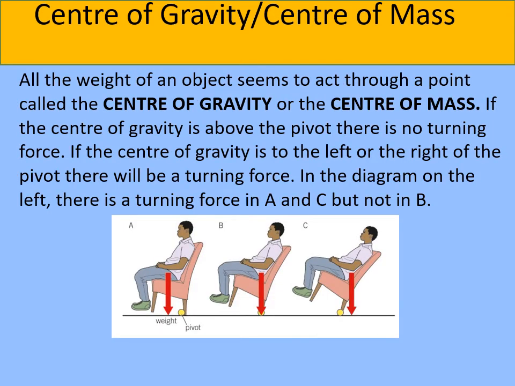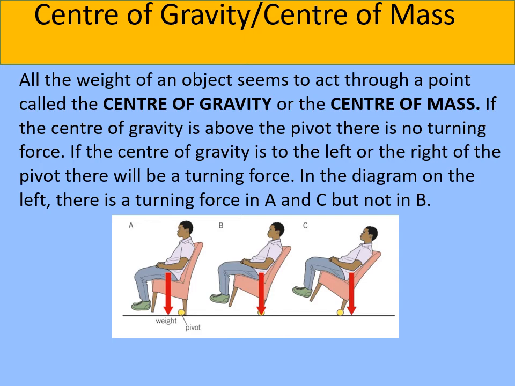There's an important term that we need to know about, which is related to the situation we just looked at, the falling chair. It's called the center of gravity, sometimes also called the center of mass, and it's where all the weight of an object seems to actually act. It doesn't matter what object it is, whether it's three-dimensional or two-dimensional, irregular shaped or regular shaped, all of the weight of that object seems to act through one particular point, and that point is called the center of mass or center of gravity.